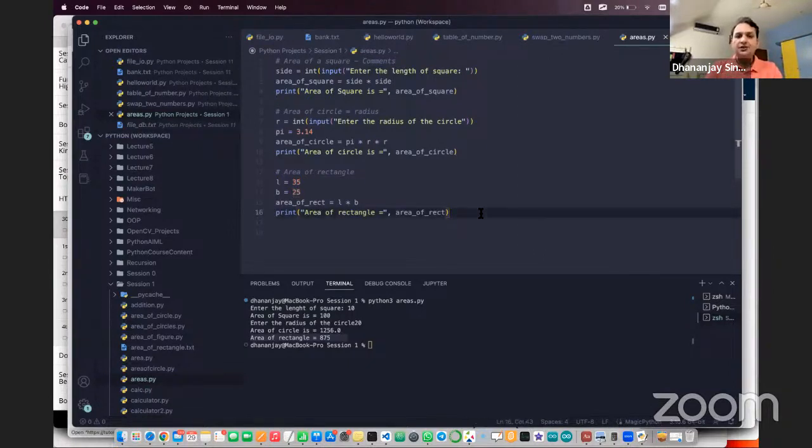You can enhance this program with more shapes. You can include rectangle. You can include trapezium. Even you can include the surface area of 3D figures, right? So all that you can do. You can create your own library of areas of figures, right? And you can use the libraries for your different assignments, different work, right? So this is how you will be able to create a program like this.